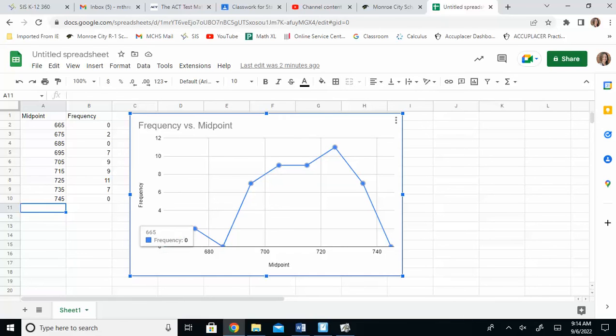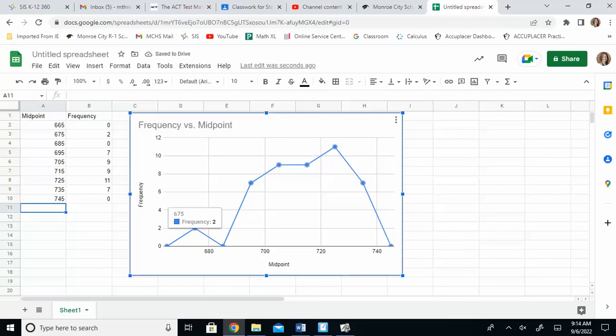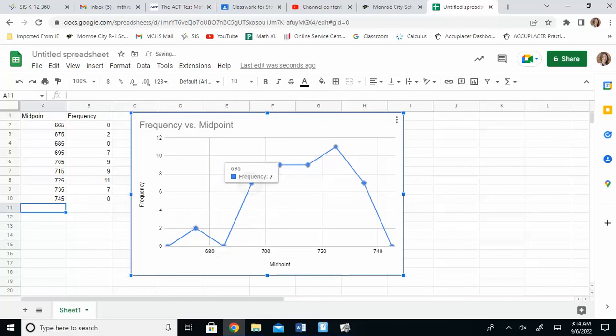Now, did this first and last point really exist? No. And I know that I added those in. So the first true point was right here. So the midpoint was my x value, which is 675. Or I might say, what's the frequency of the third class? So I know that would be the first, the second, that would be the third one, and my frequency was 7. So I could ask you some questions about that.